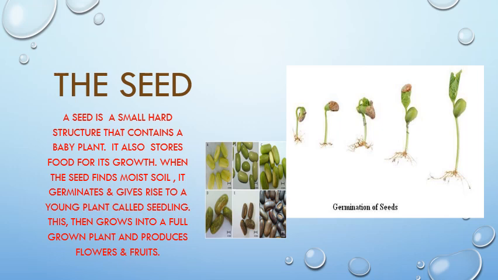So this about the germination of seeds also you have learned in your previous classes, right? That is last year. So this then grows into a full grown plant and produces the flowers and the fruits. So all these come under germination. You can see the picture of seed germination, where the seed is undergoing the different stages in favorable conditions. Okay, children. So this is about the seed, and a seedling, that is a young plant or a baby plant, you can call it a sapling, right? So that young plant grows into a plant.